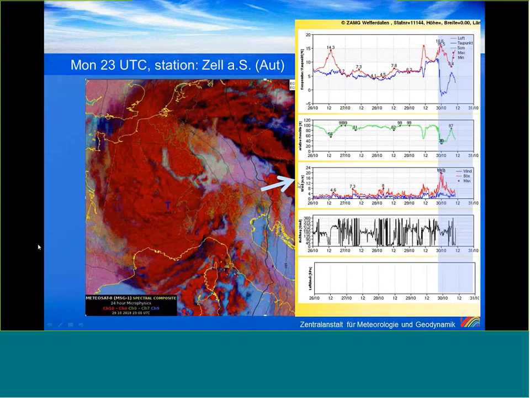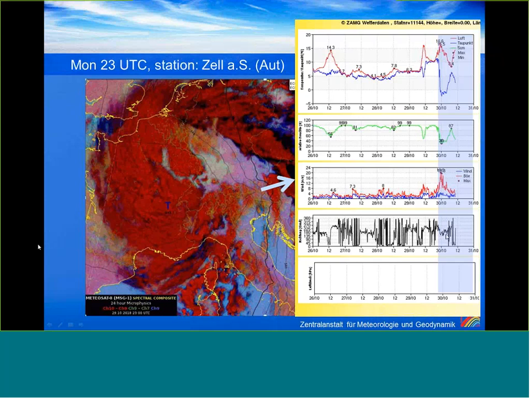Another station more to the east shows pretty much the same thing. So we have this very strong spread between temperature and humidity, so the air gets very dry. We have a very strong increase in the wind gusts, and we have wind speeds from a southern direction.